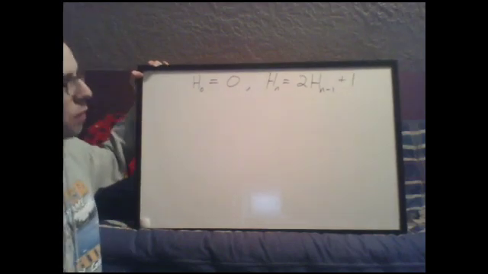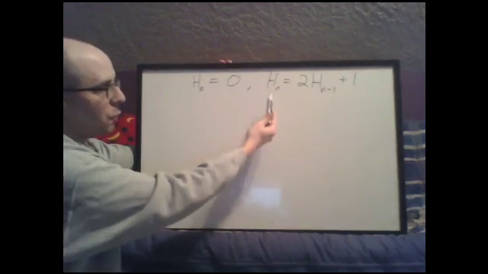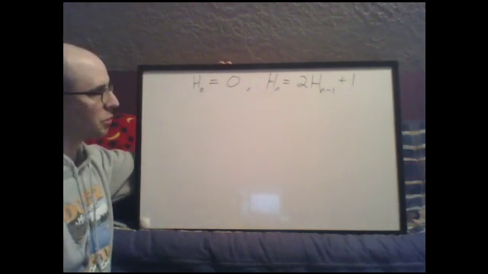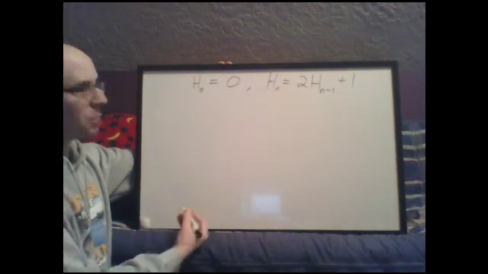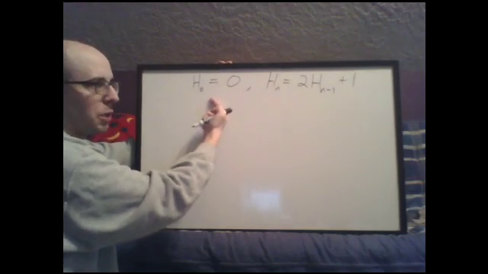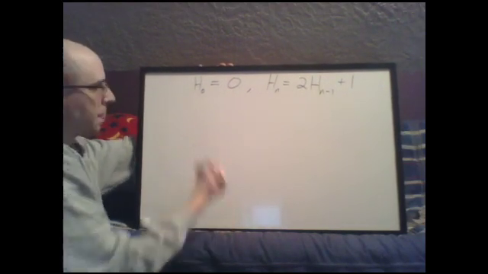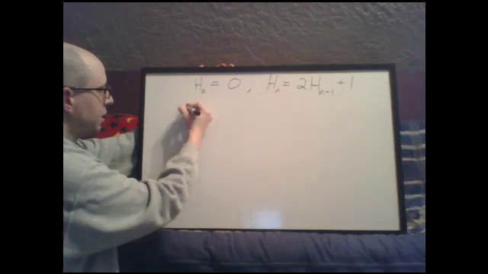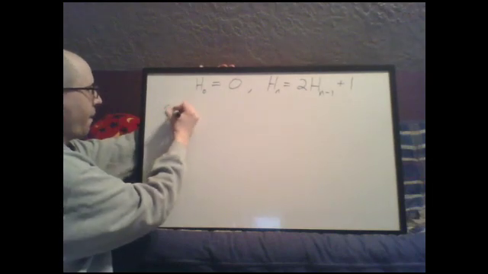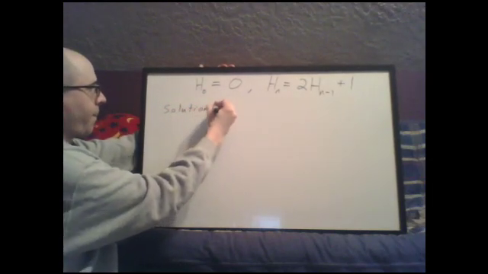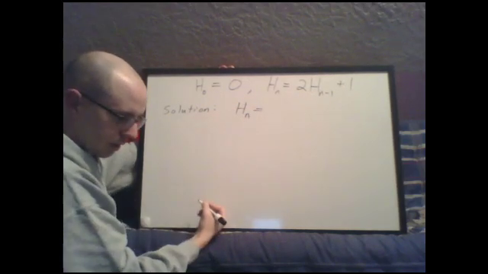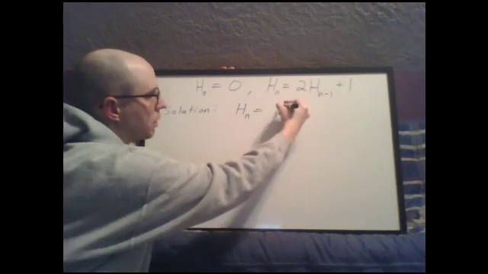So solving that recurrence means finding a formula for Hn, some formula involving n that satisfies this recurrence. And so we did that with this iterative method where we just keep applying this recurrence until we get down to H0, and then we have a formula that we had to simplify. And that formula turned out to be, so let me write the solution, was the formula Hn equals 2 to the n minus 1.